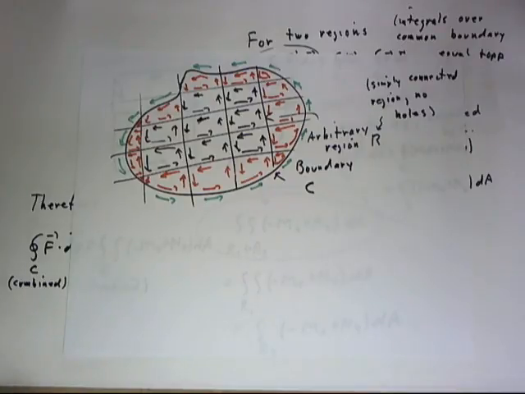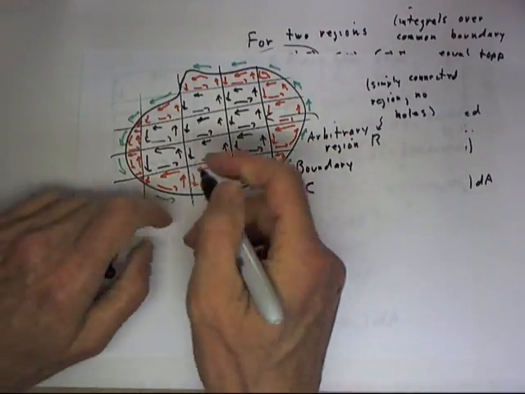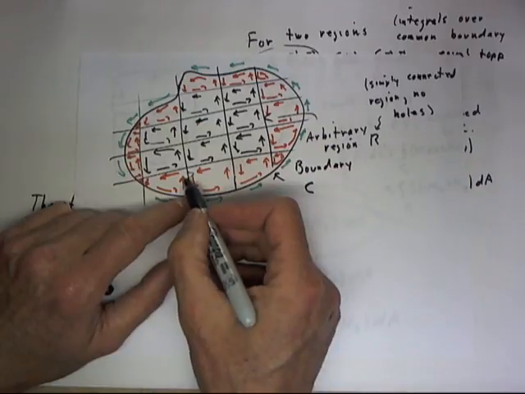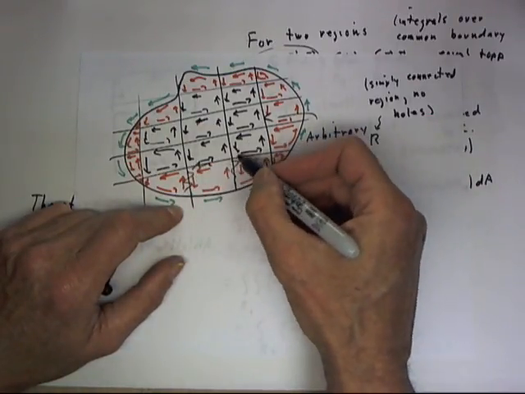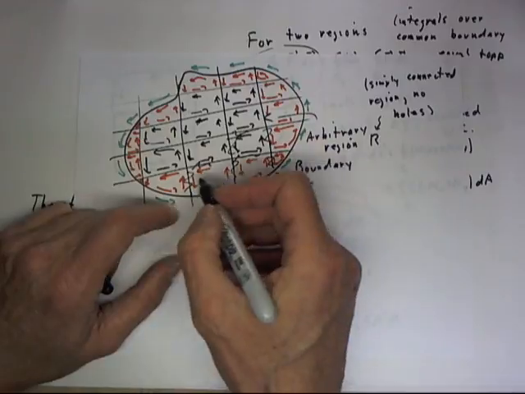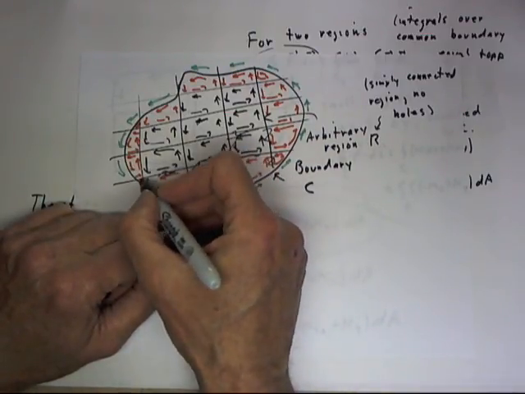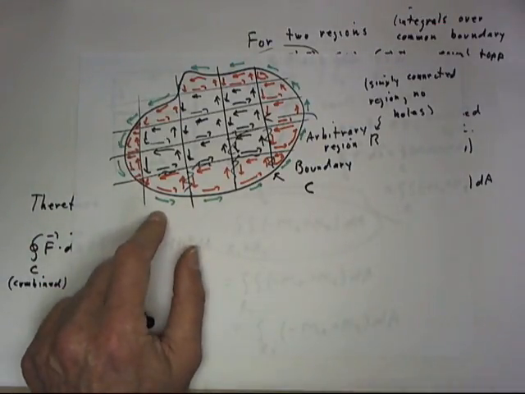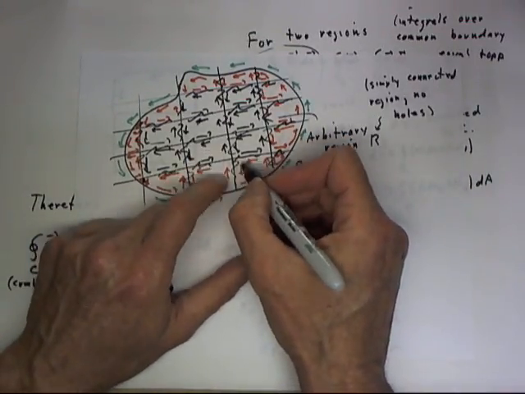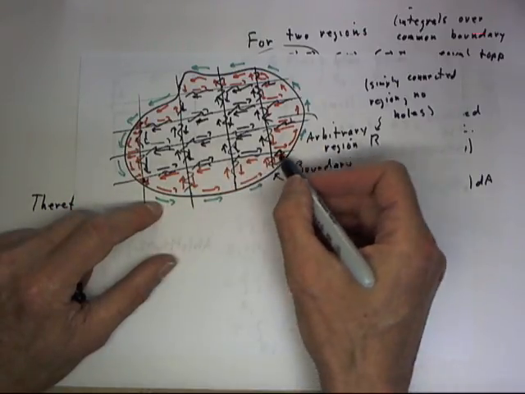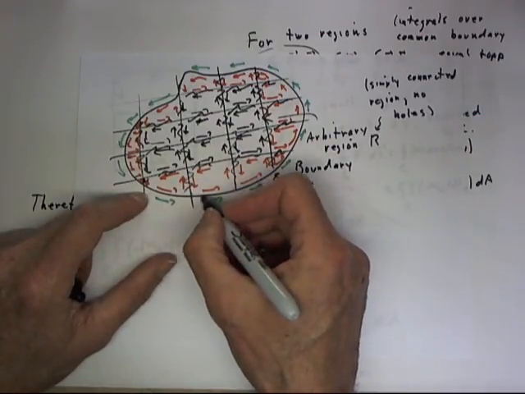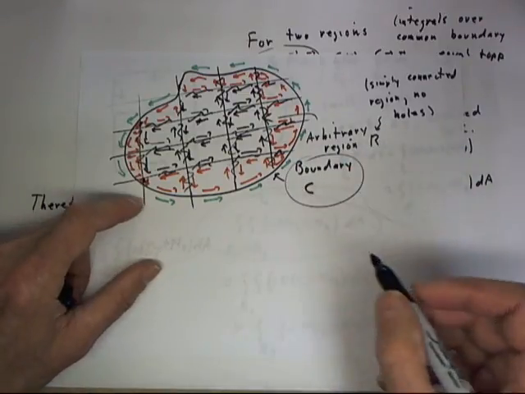Now, I dislike the word cancellation, but effectively what's happening on any of the interior boundaries, on this one, we have the equal and opposite effects. They effectively cancel. Here, same thing. Here, the same thing. Here, here, here, here, here. Along all of these boundaries we have this cancellation. Okay, so I've gone through and crossed out the boundaries on which we have equal and opposite contributions from adjacent regions, and we see that we're left only with the portions of the boundaries that constitute the boundary C of our larger region.